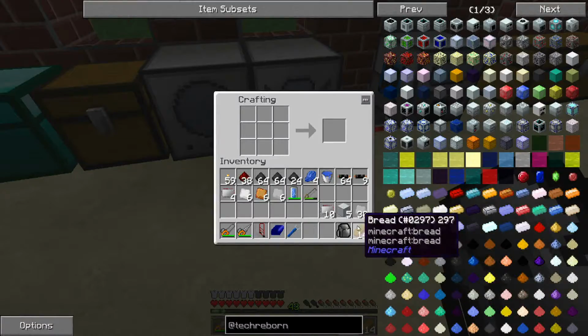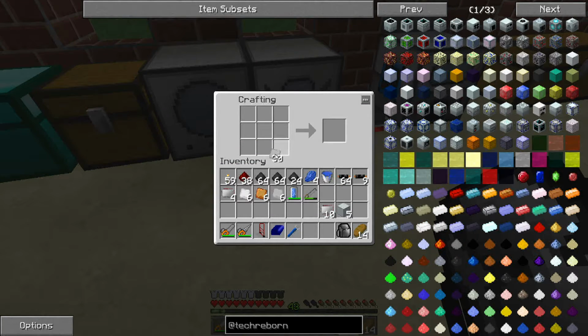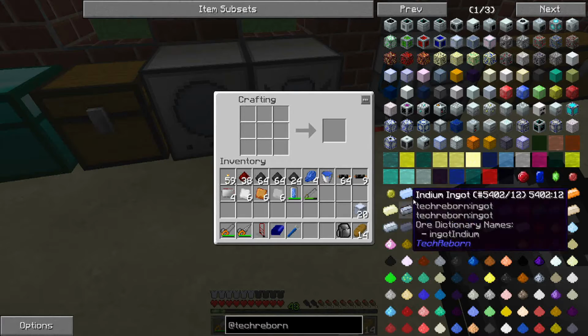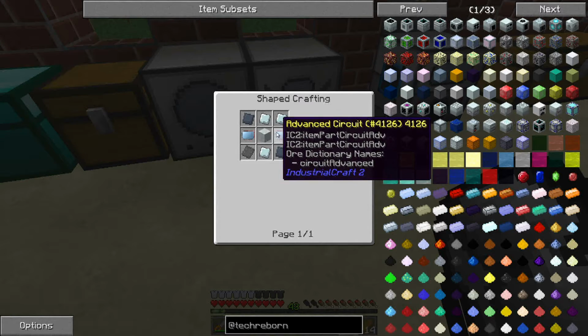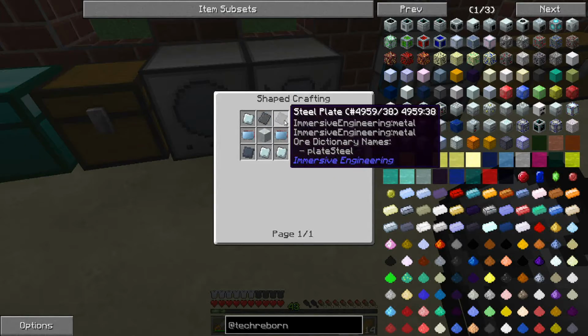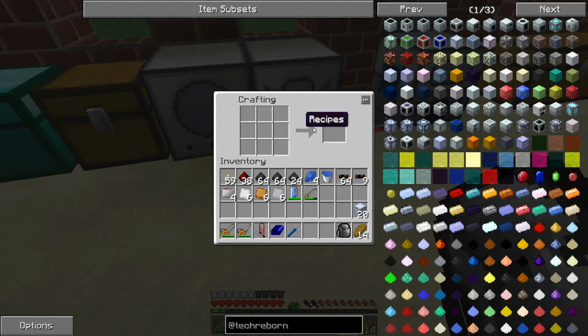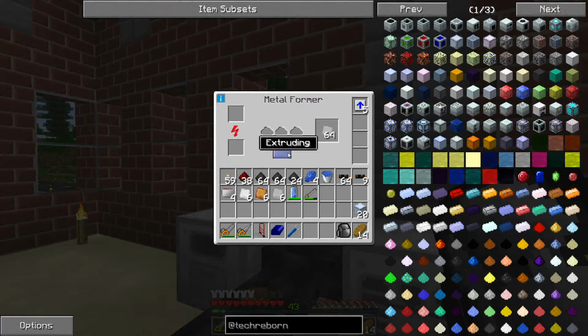Well, we have enough to make our standard item, or machine casings. So these take iron plates, top and bottom, basic machine casing in the middle, electronic circuits on each side. There we go, 20 of those. So now we need to make some of the reinforced machine casings. Well, these take advanced circuits, steel plates, and an advanced machine casing. Now I have the reinforced or refined iron plates. I figured out what I was doing wrong here on the metal former. I had this on, I believe it was extruding mode, which steel does not work on. If you put it on rolling mode, then it works just fine.